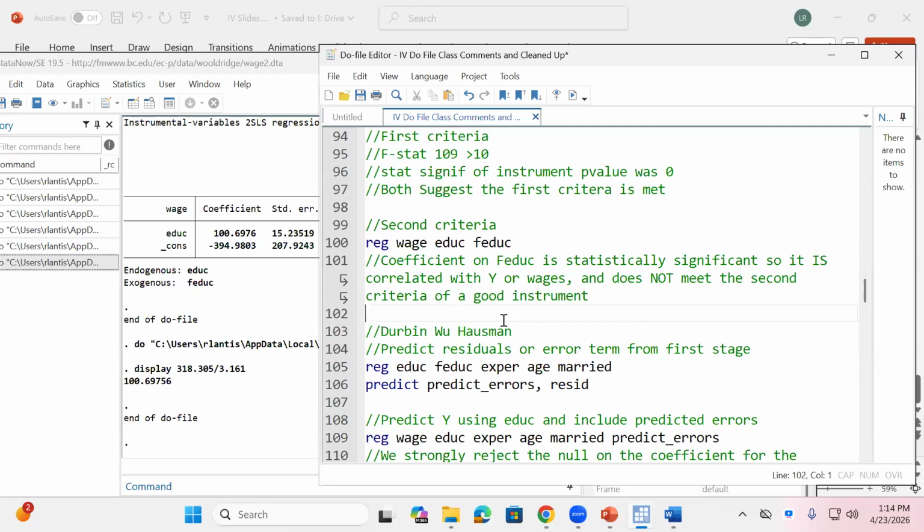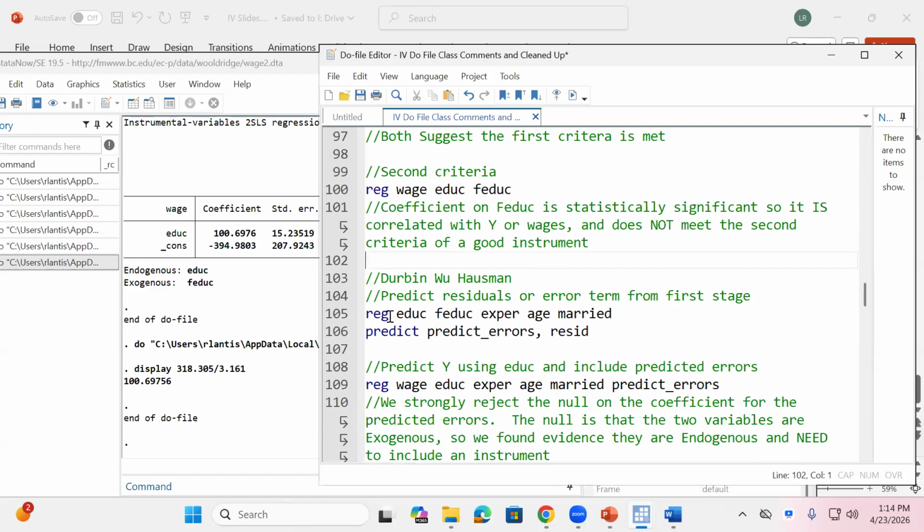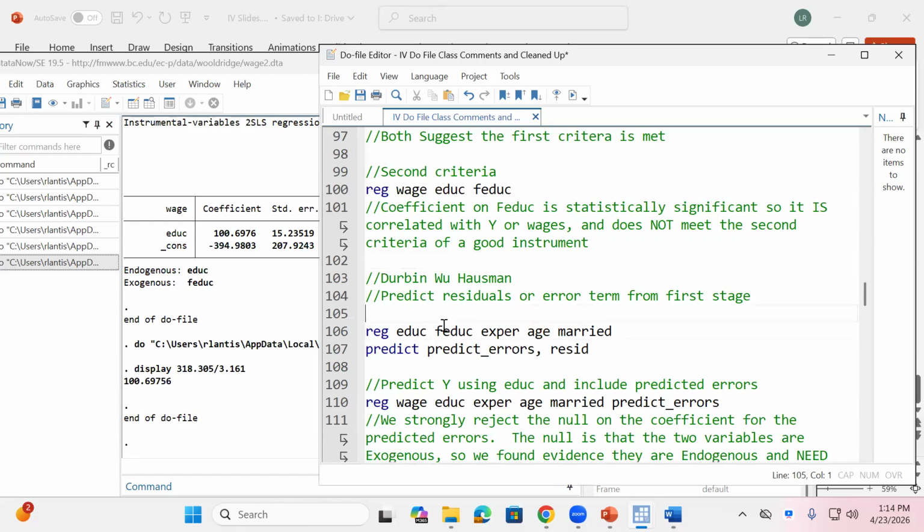If I have something that's impacting both X and Y, and I haven't controlled for it, I need this instrument. Or are there things that are endogenous that are impacting both X and Y? So we said the process that we'll use is we're going to run our first stage regression, which, remember, was where we were trying to predict X with our instrument Z and all of our additional controls. So here I'm trying to predict education with my father's education and these additional controls.